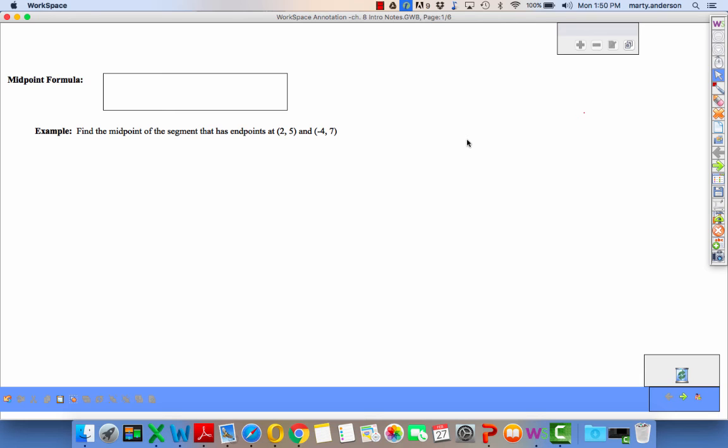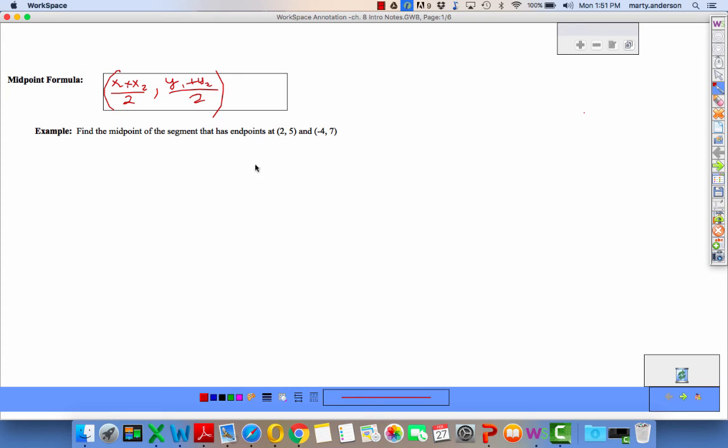Start off with the midpoint formula for finding halfway in between 2 points. Again, this is an Algebra 1 deal. We're going to have 2 points. We're going to average the x's, x1 plus x2 divided by 2, and y1 plus y2 divided by 2. These are skills that we'll be using throughout Chapter 8, which is going to have to do with conic sections. Conic sections are circles and ellipses and hyperbolas and parabolas.